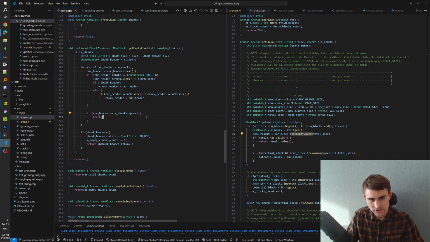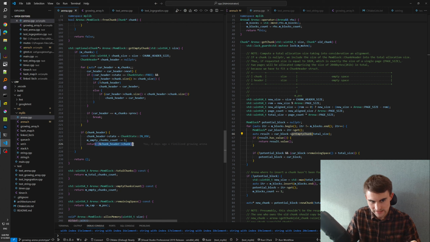So I check when I need to break out of the loop, because I'm iterating over the doubly linked list. And here I check if I found the chunk header. I change the state of the chunk header to be in use, and I decrement the counter, the amount of empty chunks that I have. So I just use -1, right?